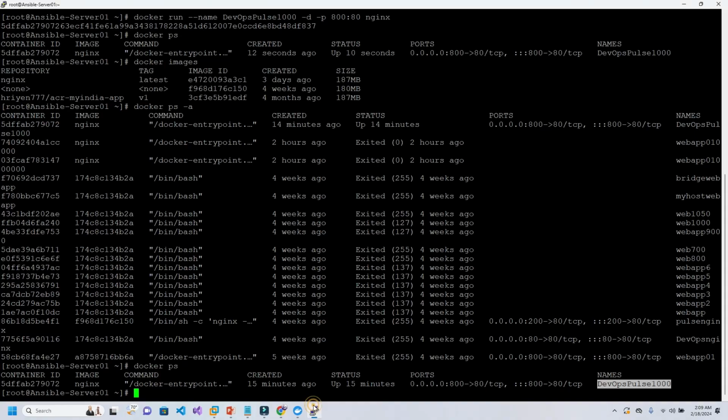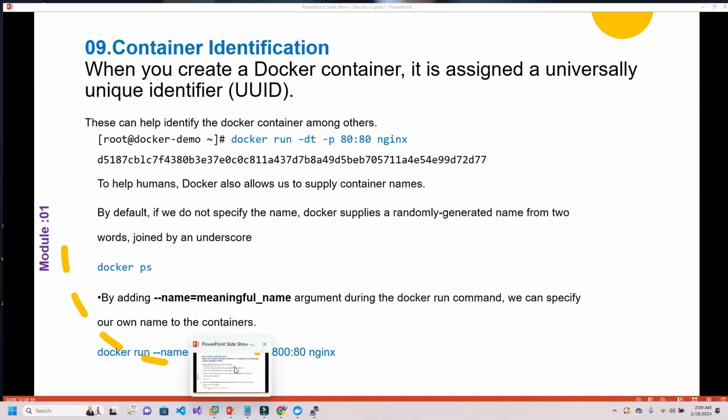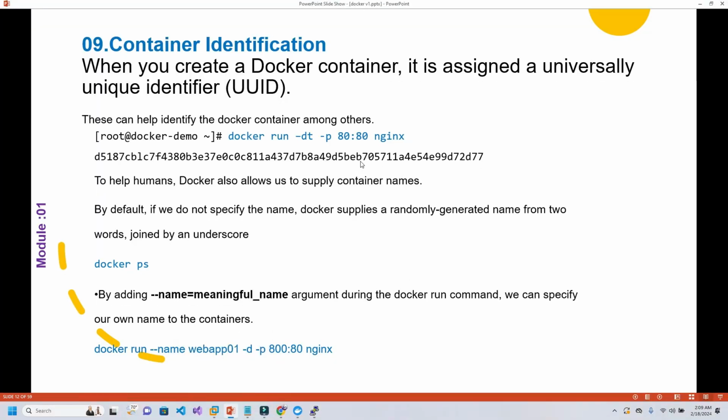It should be unique. If you run the command docker ps, it will show you only the running containers. By adding double dash name and then whatever name you want as an argument during the docker run command, we can specify our own name for the container.